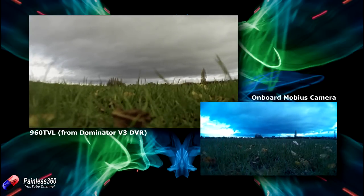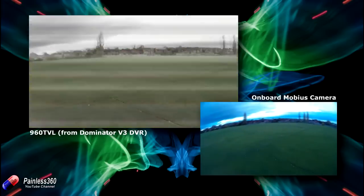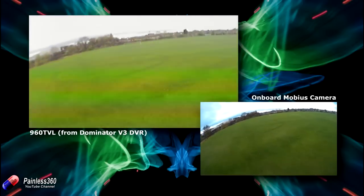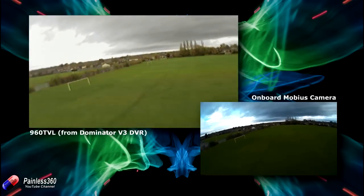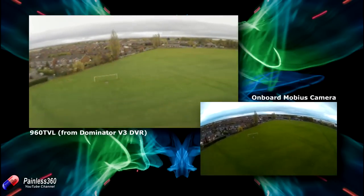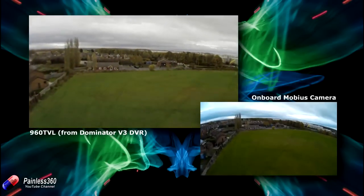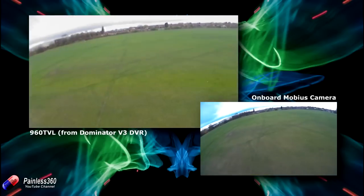In the bottom right corner we have the onboard Mobius camera, synced as best I can. The Mobius will figure out its white balance in a second. It is a challenging day — very overcast with some weird light — but this was the only opportunity I had to capture some video with the new camera. You can see that the way it's handling light and exposure is very good. This is something Fatshark has been working on between the beta version and this production unit. They've changed the way the metering works and it is much better — it handles light and is not blowing out at all.